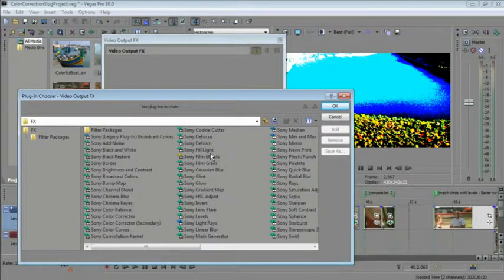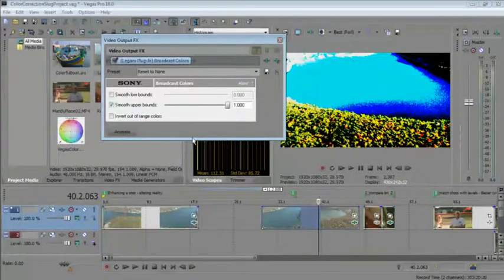But particularly back when TVs were CRTs, they couldn't handle the color level that your computer can handle. And so you would sometimes need to clamp the colors down by adding a broadcast color filter, which would, let's go ahead and add it so you can take a look at what it looks like.